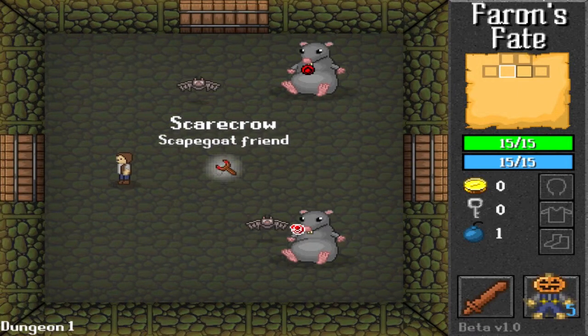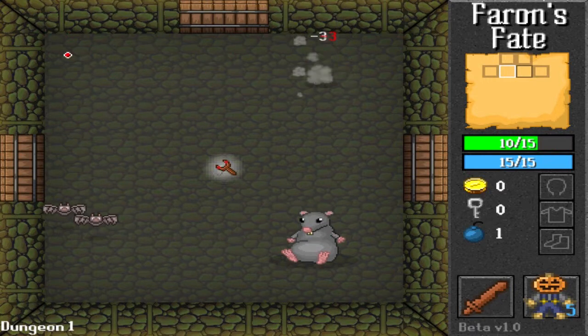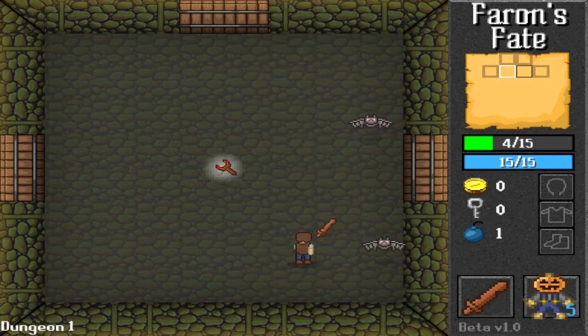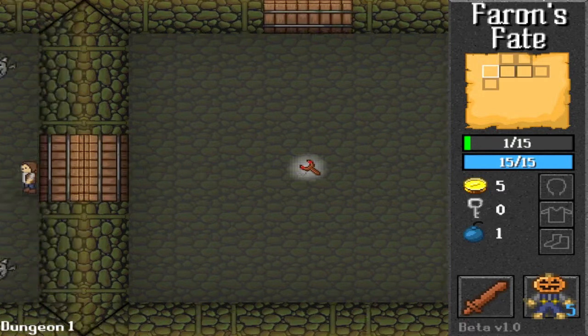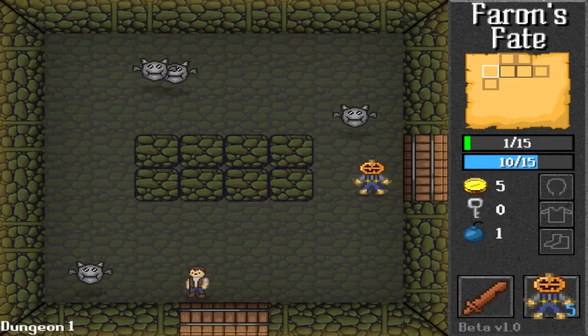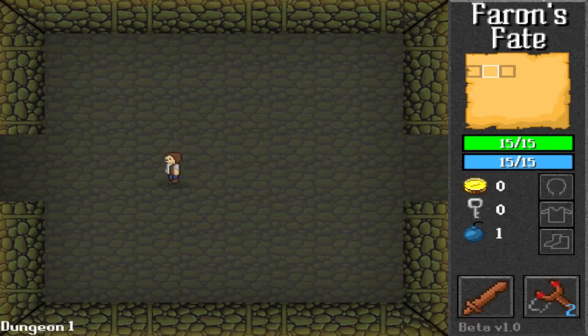Alright, what the heck is that? Scarecrow. Scapegoat. Friend. Okay. Alright, that's the generators. I am nearly dead. Alrighty. Okay. Well, I can drop my little scarecrow friend, I suppose. Let's try that. There you go, scarecrow. I die immediately. Okay.